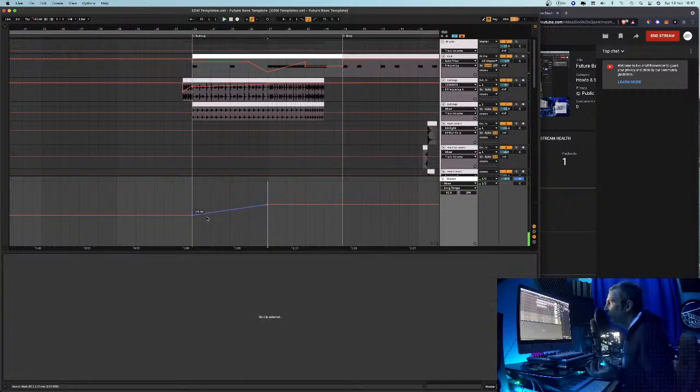Or vice versa, if you wanted this tempo and you wanted to bring it back down, obviously you could just bring it back down. So you slowly, so it's not too noticeable, and then when you get to the tempo of your track, you want to bring it right down to where you want it to. So just say 126 BPM. So it's not so noticeable as it's slowing down.